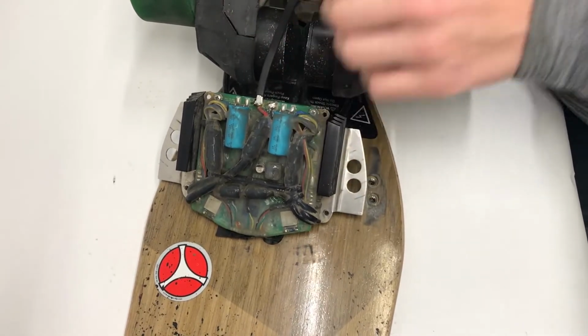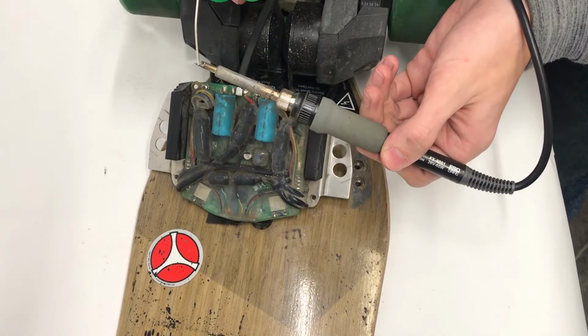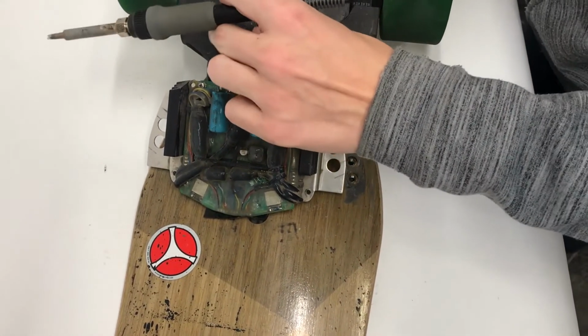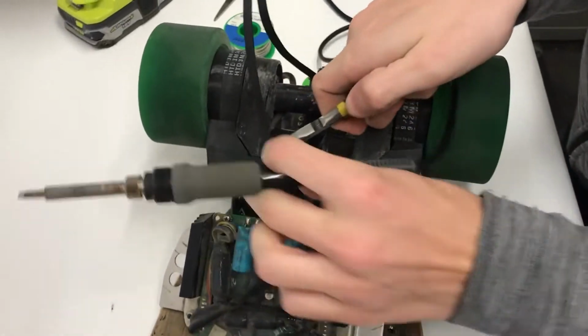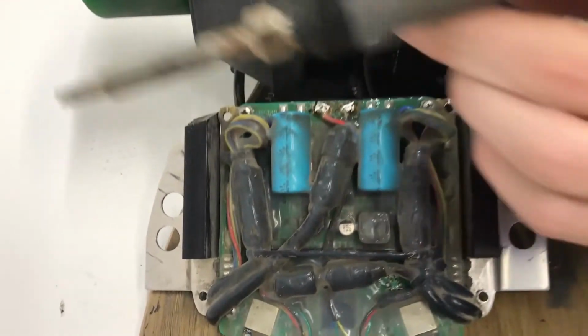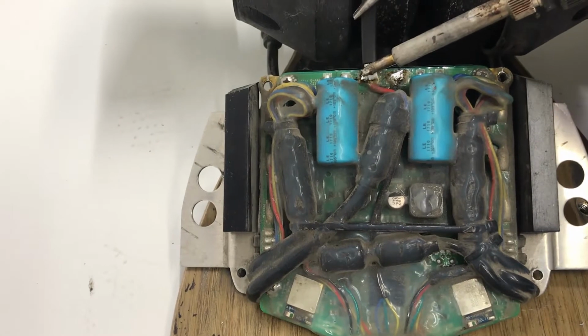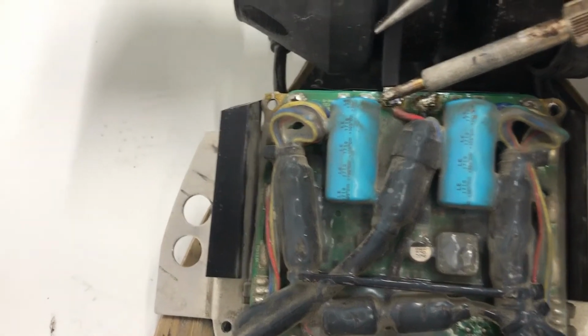All right, bring that here, your soldering iron out, add some solder to the top of your iron, hold this down. The wire might get kind of hot, so you might want to hold the wire itself with some tweezers, like I am right here. And yeah, so just get in there, however's comfortable. Make sure not to burn yourself. And then you want to hold your soldering iron on the top of this wire.